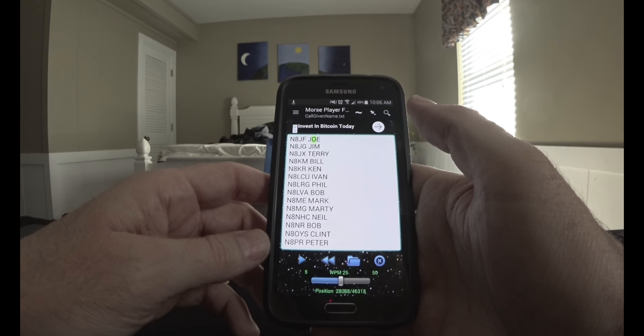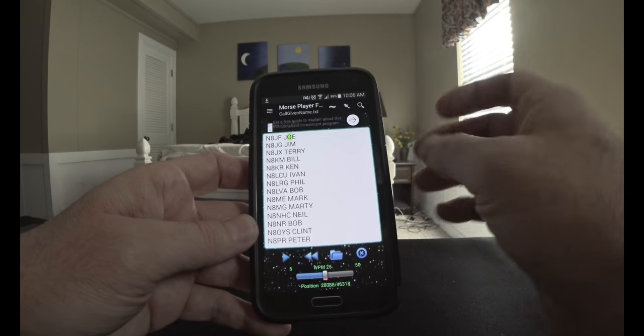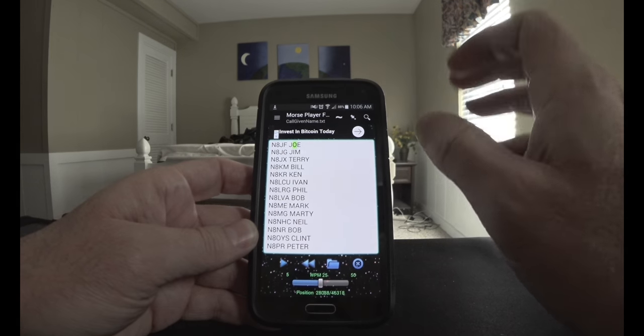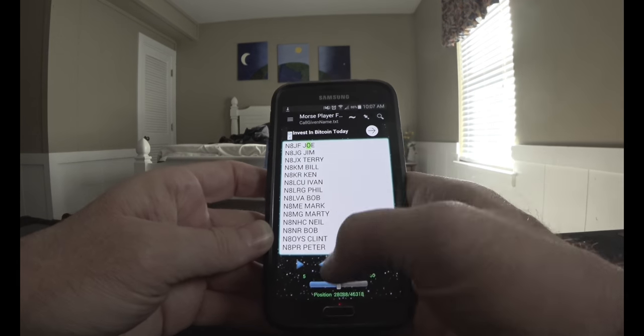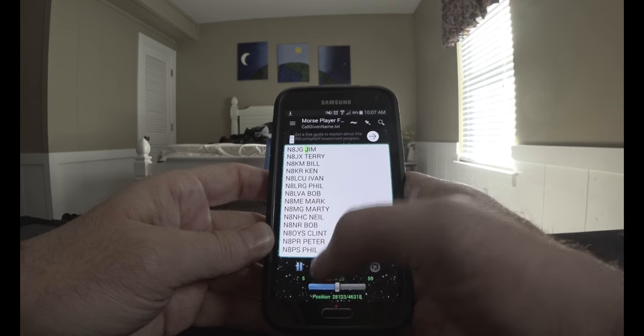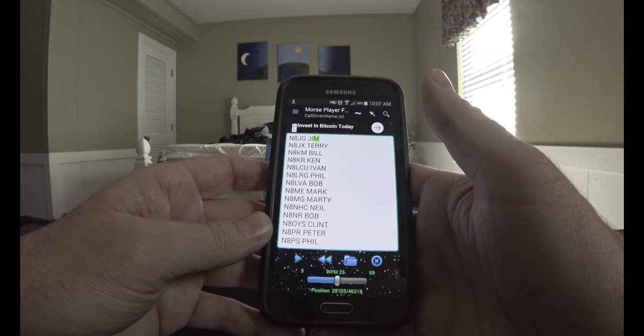D D N 8 D D D. I just hear the letter and I just imagine the letter. That's all I do. I don't try to figure out the word. If I miss a letter, I just move on. All I'm doing while I'm walking is, I can't see this because I have it in my pocket. I don't watch it. I just listen.